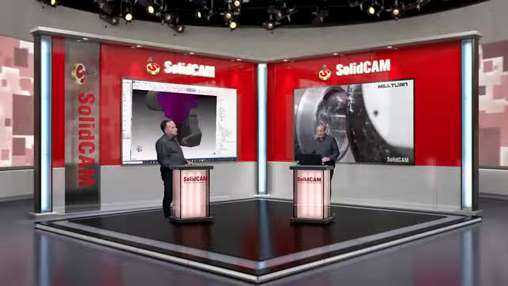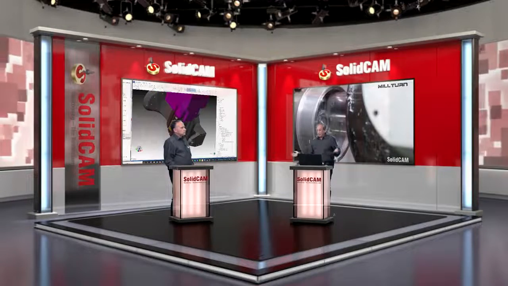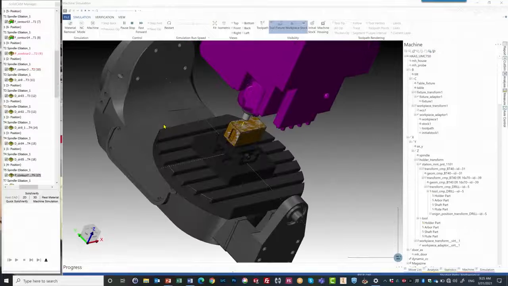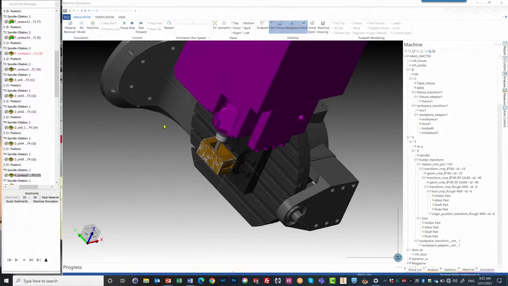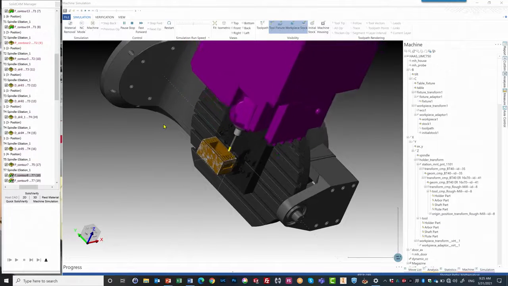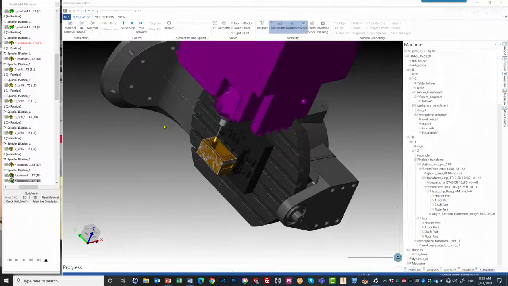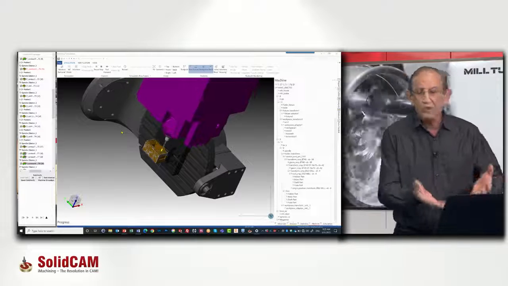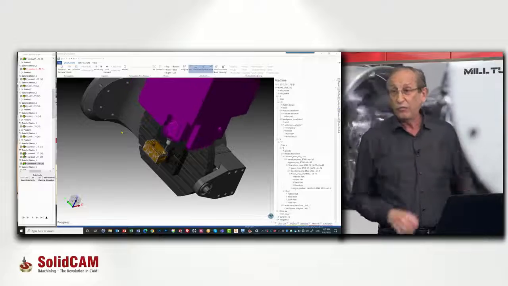That is correct. This is great. This is perfect. He sees exactly what he needs. You know where the tool starts. He sees all the positions of the parts, everything. Everything is seen over here. I mean, in my days when I was a machinist, I would have loved to have something like this on the floor with me.